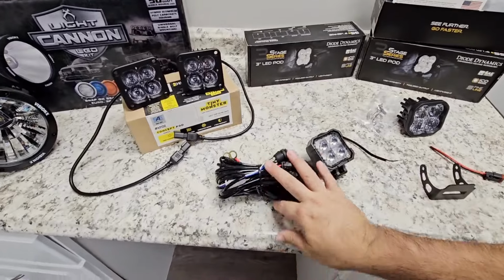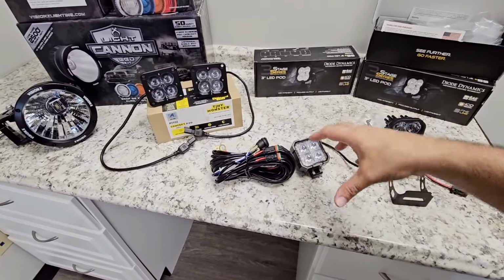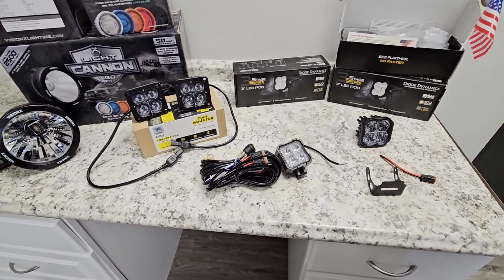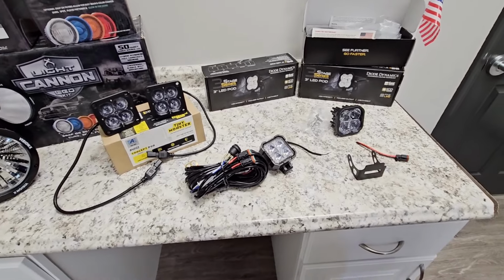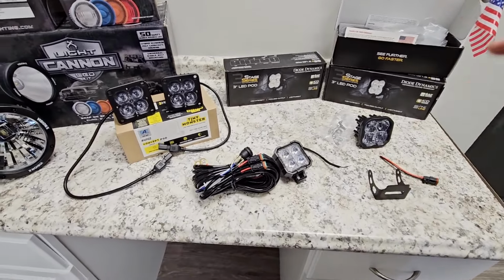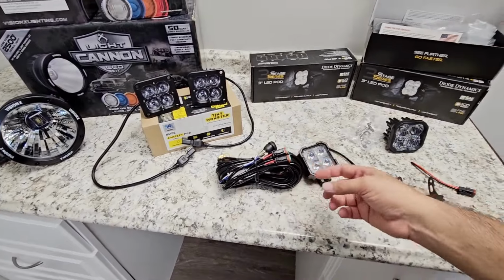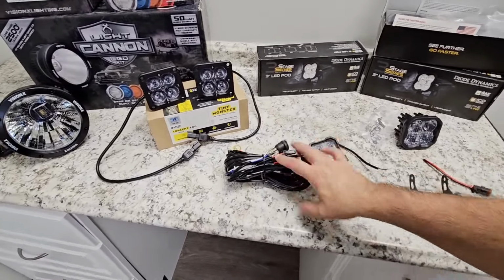The reason why you need a relay is because if you have a power source that would typically turn this on and off but does not have the power it needs, the relay would typically be wired to a much more powerful source, like directly to your battery, and the switch would only essentially be like a light switch. It would flip the relay on so it pulls power from your battery, and it only uses a small amount of power to flip the switch on or off to trigger the relay.